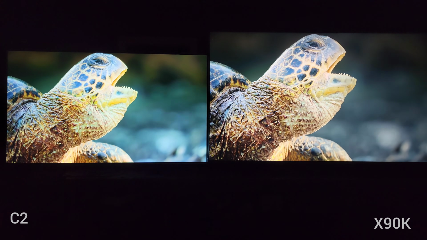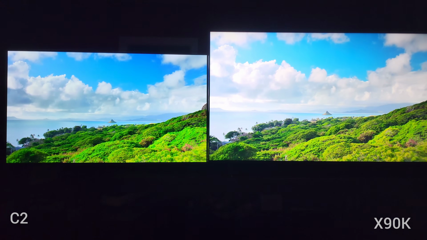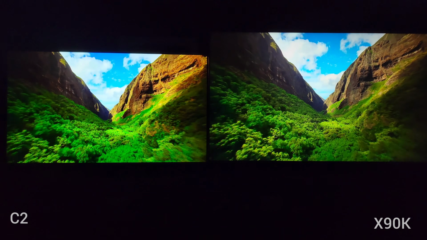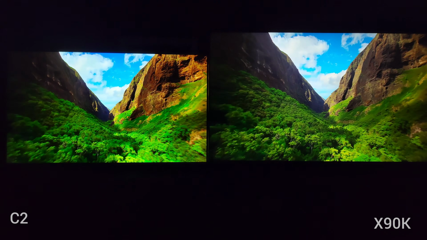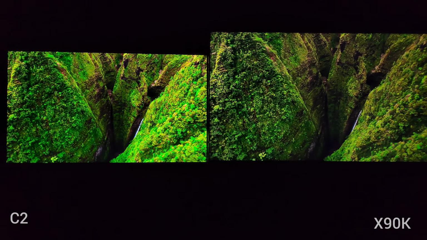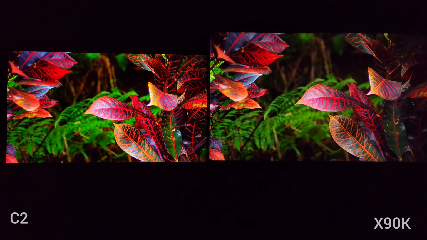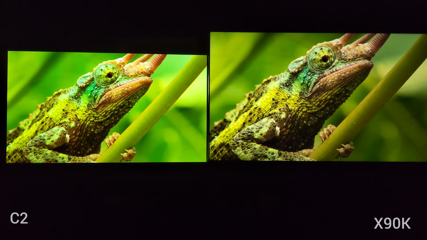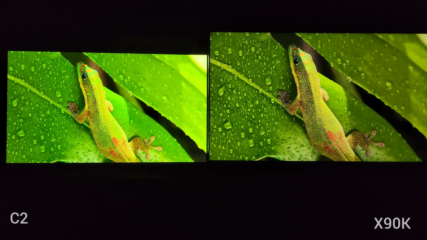I think we can agree the X90K looks excellent. Again, in images like this, it clips a little bit. It is very bright. In these scenes, when I try to drop the aperture too much, it does fade out the other. But seeing a scene like that just passed, the X90K doesn't look as bright. So it's interesting how they trade blows. Even here, the C2 looks brighter.